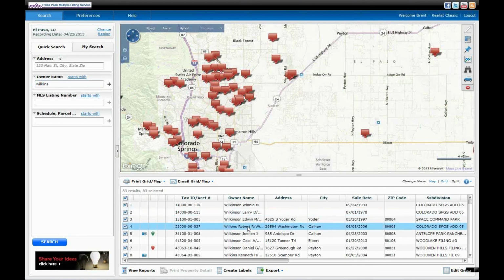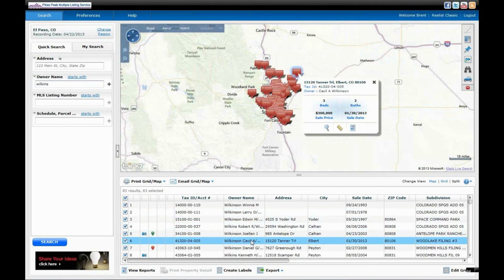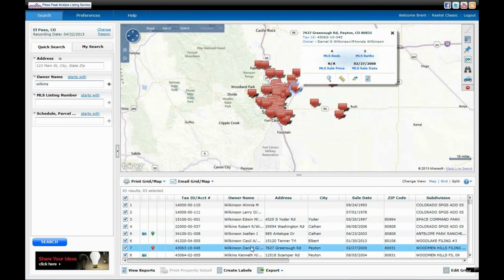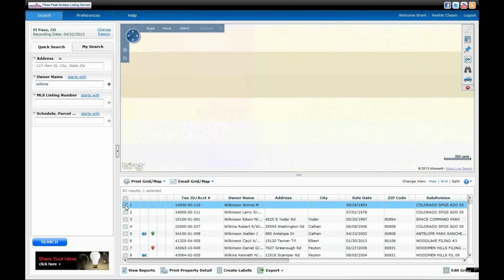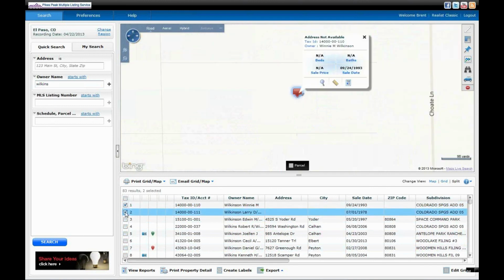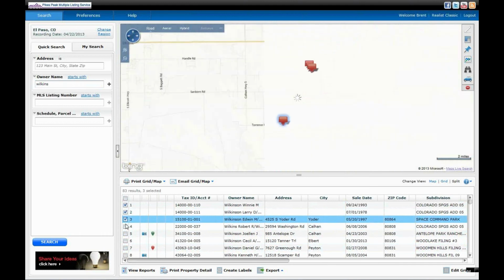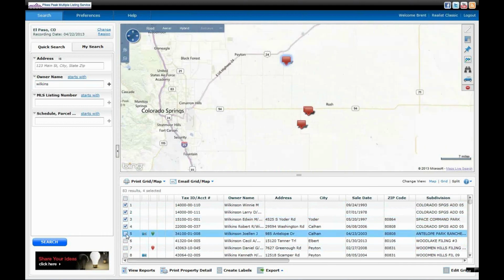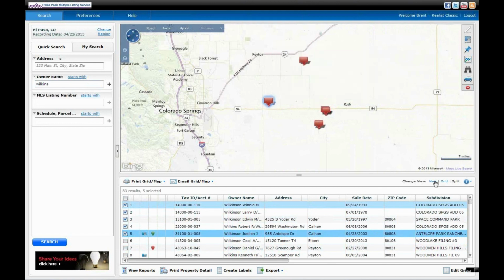What's also very nice is if you just click on them, they pop right back up to the top of the list there, so you can always see where they're located just by clicking on them on the map or on the grid. If I uncheck all of them, they all go away, so that master checkbox goes away. But if I just check one, we'll zoom right into where that property is located. A second, we'll zoom out far enough to find both of them. A third, a fourth, a fifth, and so on and so forth. We'll click as many of them as we want. So that's really how the map and the grid work together.